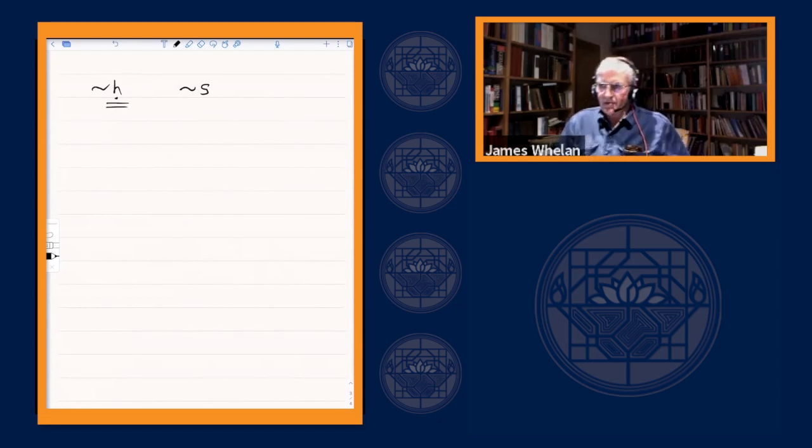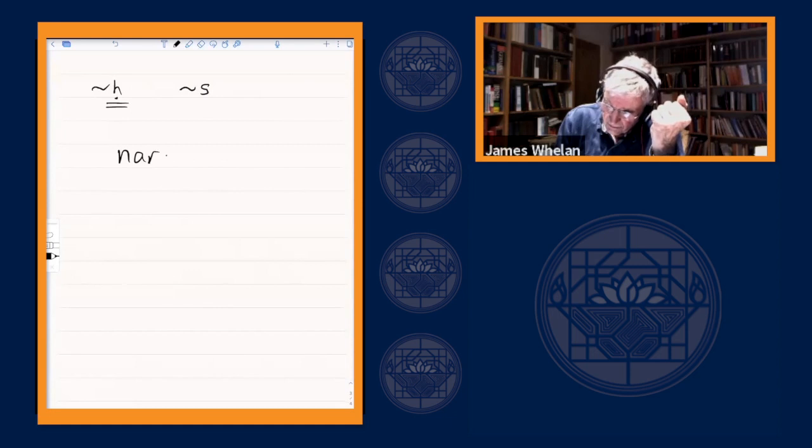So this subdotted h, we call it subdotted h, well, for obvious reason, an h with a dot under it. This is a remnant of the s, and it's a rule of Sanskrit phonetics that a word in pause, that's at the end of a word, at the end of a sentence, or at the end of a word group, can't end in an s. The s has to change to this ah sound. Sometimes we aren't absolutely sure how it was pronounced. It may have been pronounced by different people in different ways. So let's take the word for a man.